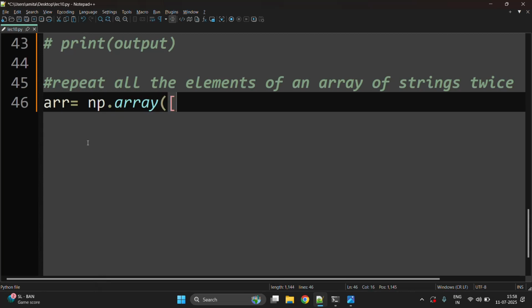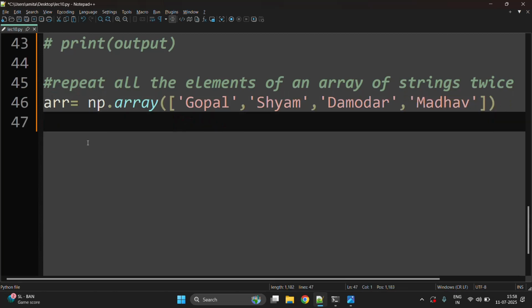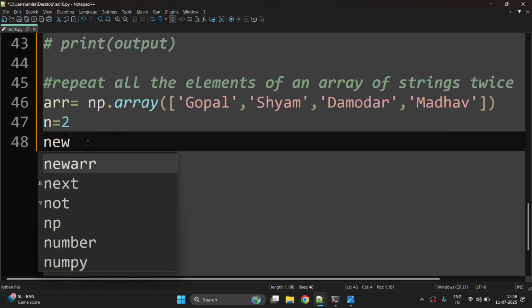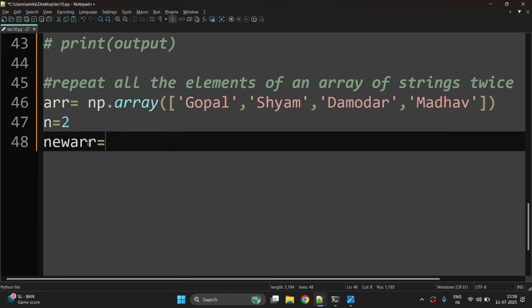Then let's write some name, Gopal, Shyam, Damodar, Madhav. Let's say n is equal to 2 because we want it to repeat twice.